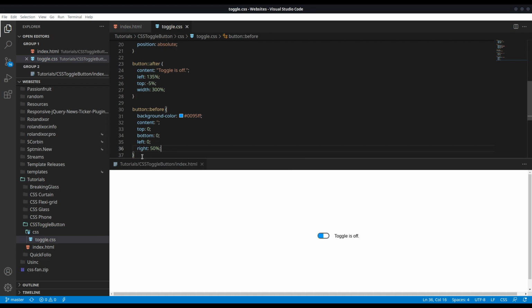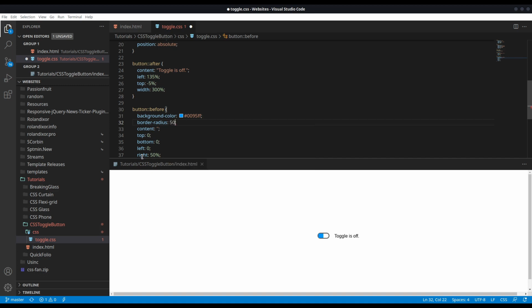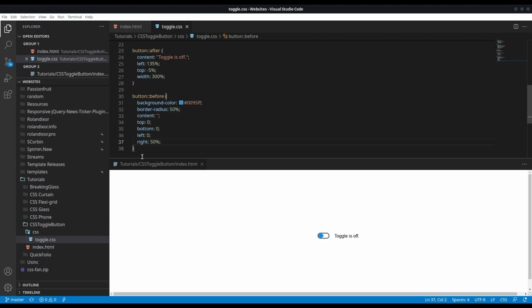Right, so there we go. Now it is halfway across the button. And border radius. Let's make that 50% so that it is fully rounded. Or we can make it 100% because this sometimes doesn't round the element as much as you want. Okay, probably just the width in this case that's causing that issue. It looks a little bit oblong to me. So I'm probably going to need to make this, yeah, that should do it. Around, or maybe let me make it like 60. Yeah, that makes it look a little more round. That's more like what I wanted.